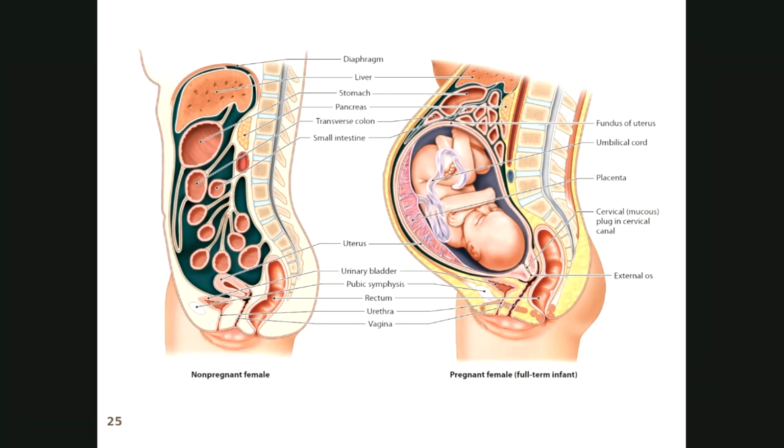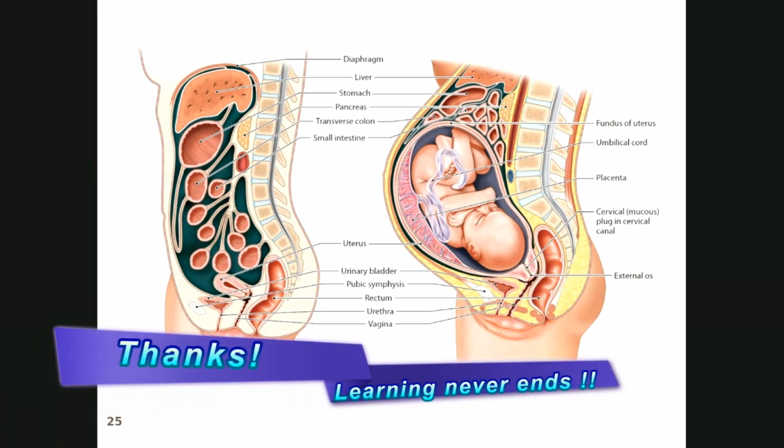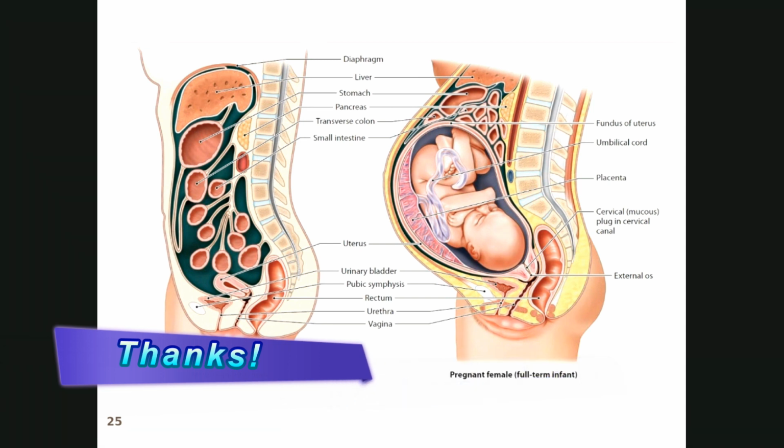So antenatal care, to analyze whether the development is progressing normally or not, is very important, because we can notice all these things early and inform the couple in advance what is going on in the development of the baby in the uterus. So this is just a superficial, very simple and easy version of the development.